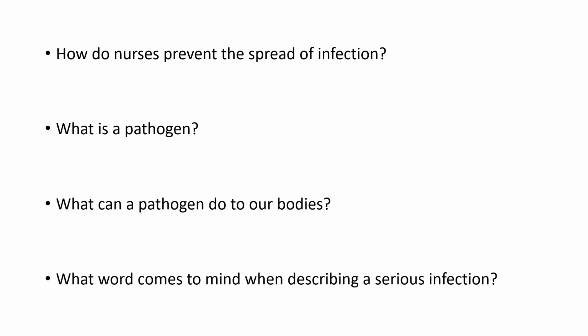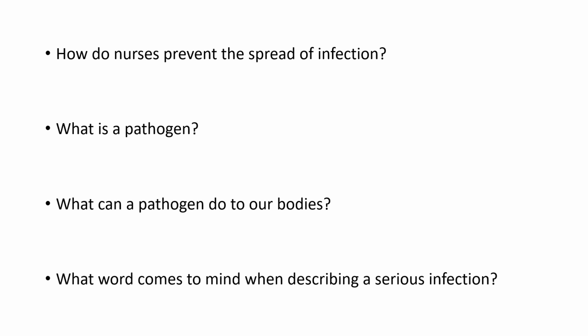So what is a pathogen? Pathogens are microorganisms. They're bugs, they're germs, right? And they come into contact and enter our bodies, and they can be capable of doing a lot of harm to us. They can disrupt our normal body's routine. They can make us really, really sick, and they can disrupt our cellular process.